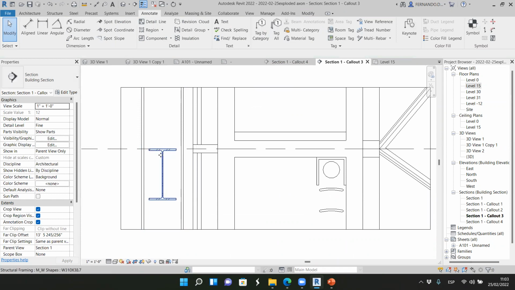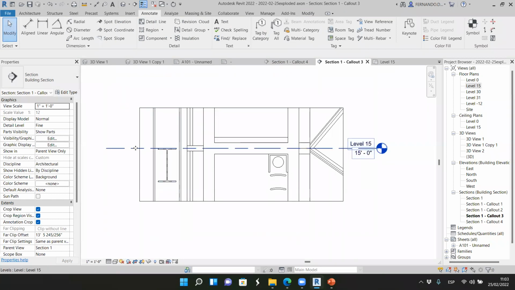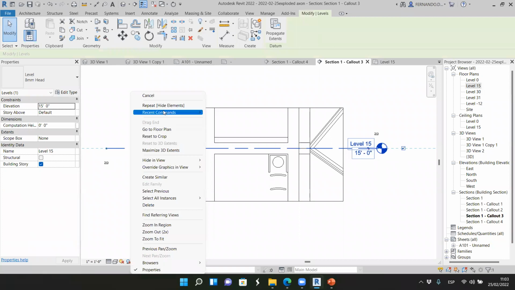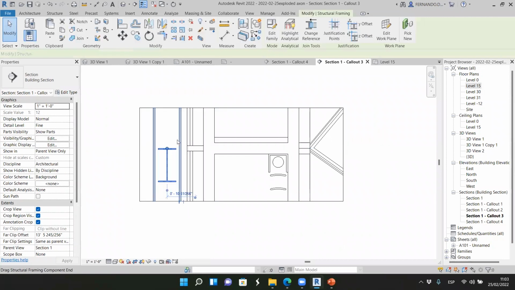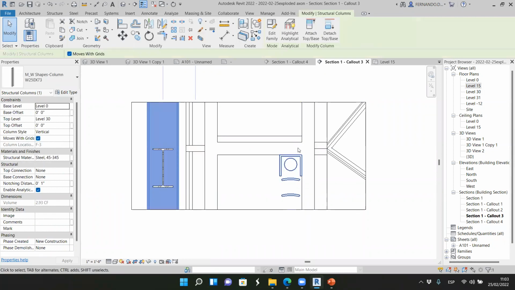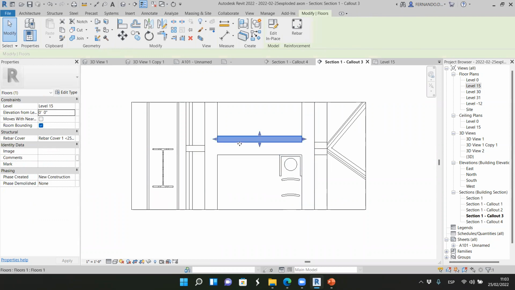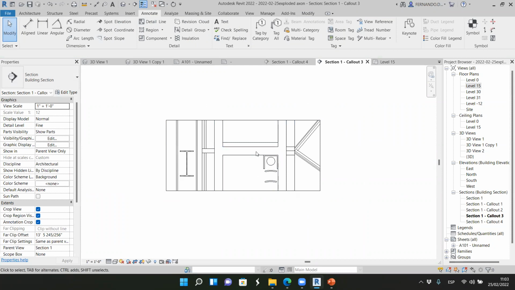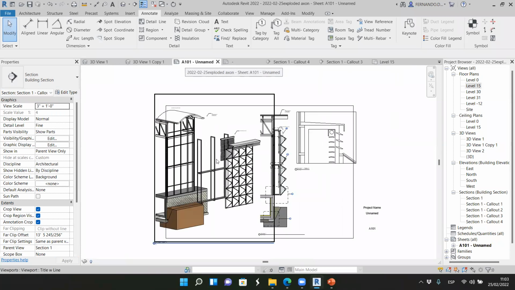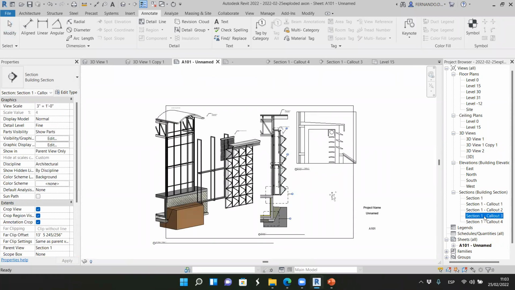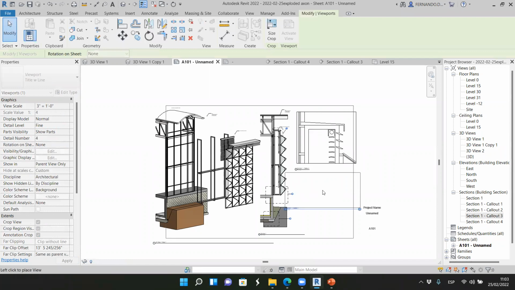Okay, in this section, we don't have the wall. We do have the structure, the horizontal, vertical. This is the curtain wall. This is the aluminum frame, and this is all the stuff. And here we have this floor. Okay, so here I want to show that the scale has to be the same, 3. And now I want to put this into that detail.